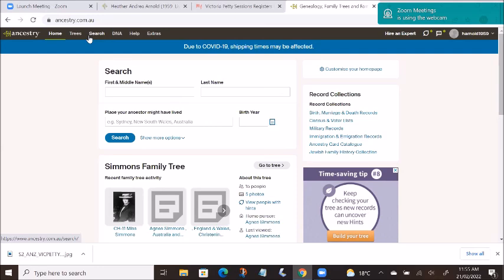Then just play around with them and see if they have what you want. Or else decide that you're going to use another family history program, such as Legacy or those other ones we talked about the first week. Then just get the records you want, download them, save them to USB, take them home, add them to your family tree at home, or print them out, whatever you want to do. So just come to the library and play around with them.